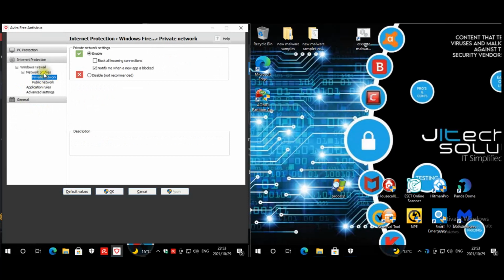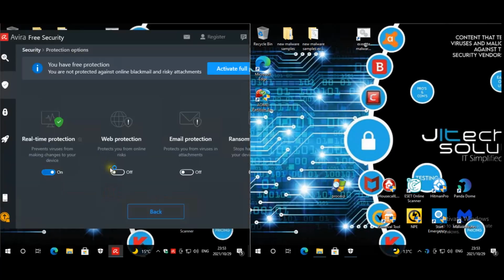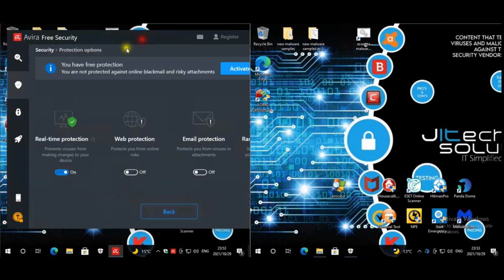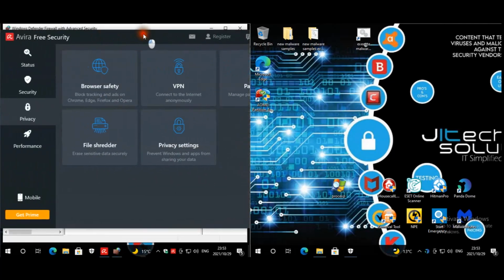Internet protection, firewall is enabled. And under advanced settings, that's obviously just to configure any advanced things under the firewall, which obviously uses the Windows firewall. Okay, so I'm just going to close that. All the other settings are just the added on modules.